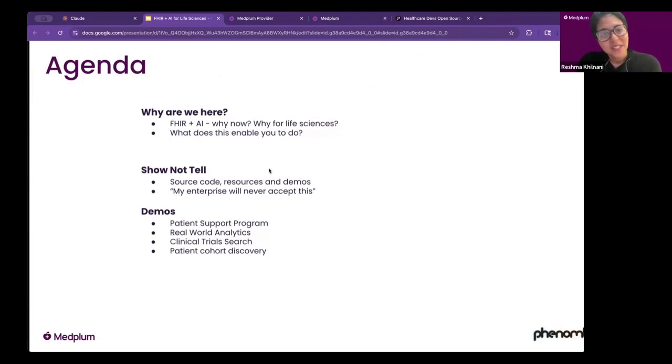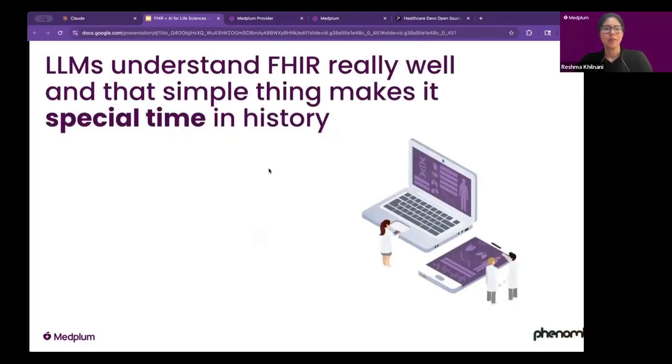We'll have a little bit of discussion on the thought that "my enterprise will never accept these newfangled AI tools." We want to show how that is not the case. Then we'll go into a few demos, including a patient support program, real-world analytics use cases, a clinical trials search reference implementation, and a patient cohort discovery demo. So that's what's on the agenda today.